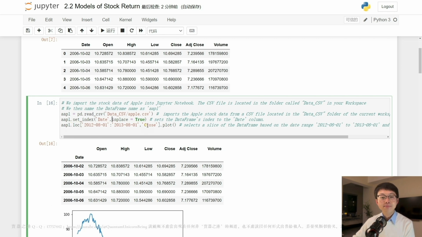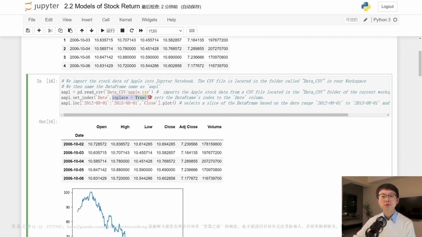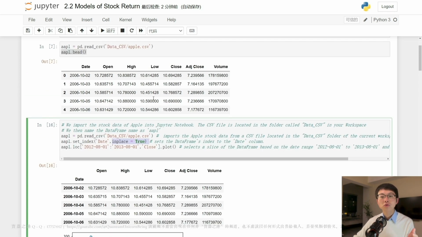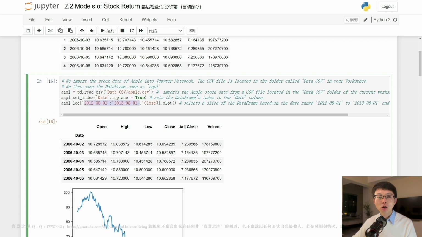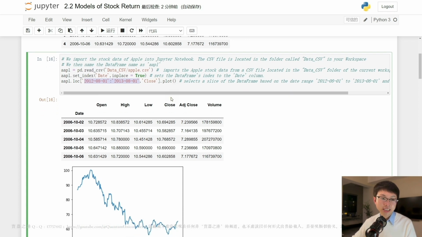The inplace equals True parameter ensures that the change is made to the data frame object itself rather than creating a new one, right? And the third line of code selects a slice of the data frame based on the date range 2012 August 1st to 2013 August 1st and the close column, and then plots the data using Matplotlib.